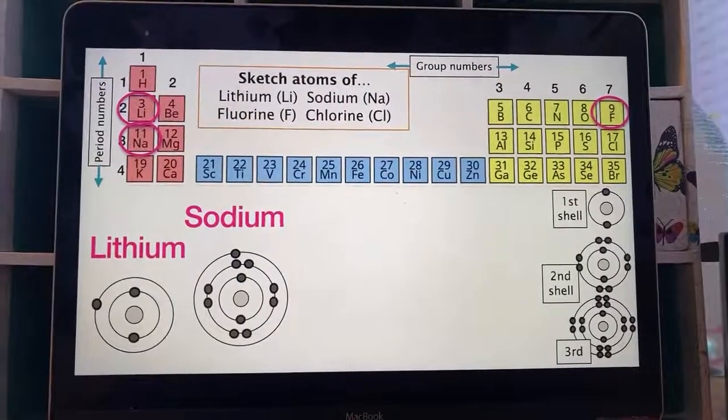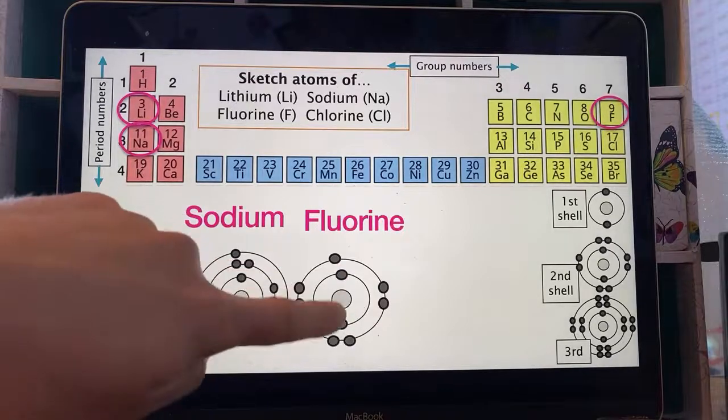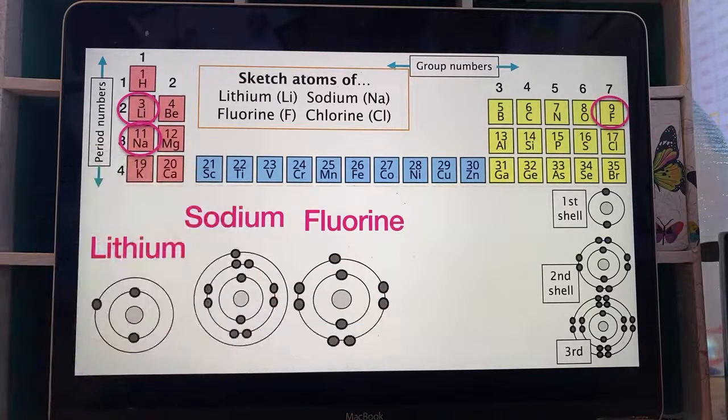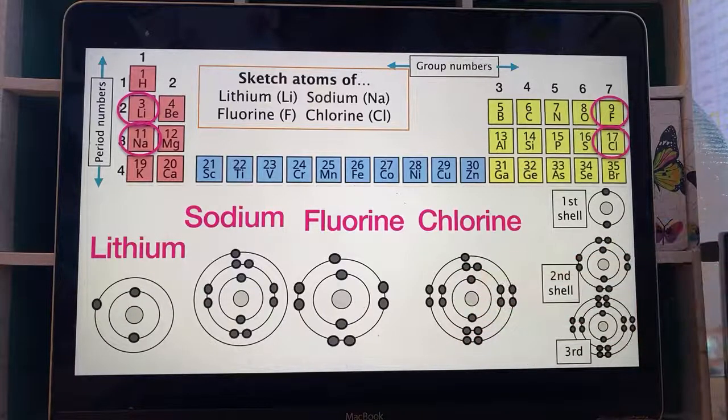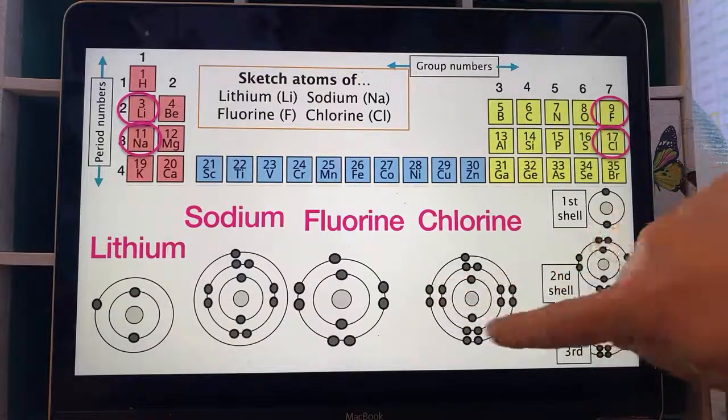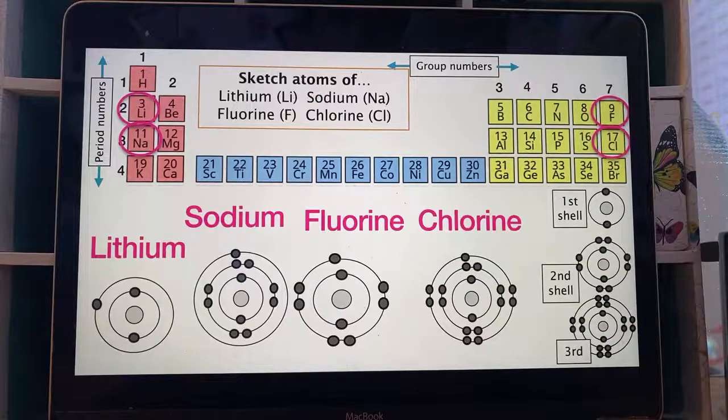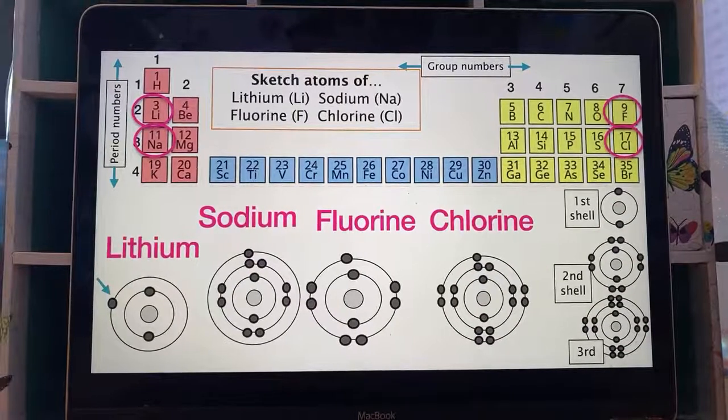So fluorine has got 9 electrons. So you fill the second shell, and then you nearly fill the third shell, but you've got a gap. And then chlorine, which is just below it, is in the same position, right? Are you noticing this? It's got 17, so the first shell gets full, the second shell gets full, that makes 10, and then you've only got 7 in the third shell, even though it can hold 8. Gasp! Are we seeing something here? So lithium has only got 1 electron in its outer shell, as has sodium, and fluorine only needs 1 electron to make a full shell, and so does chlorine.